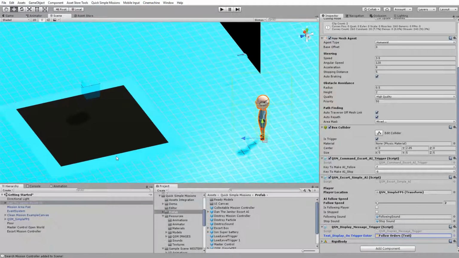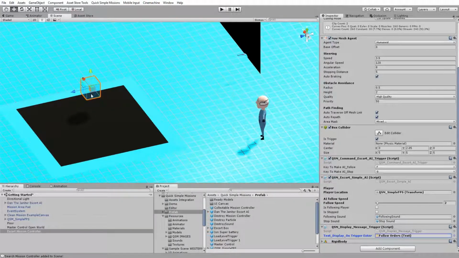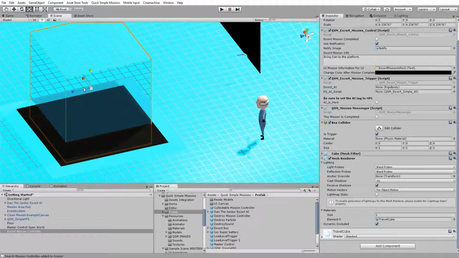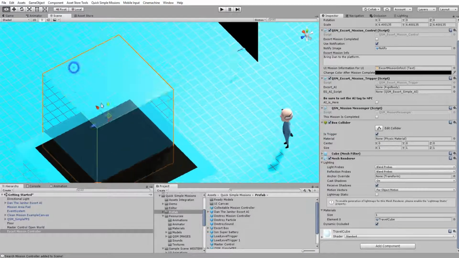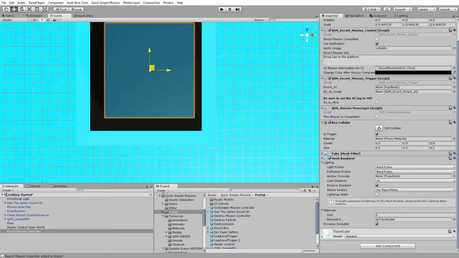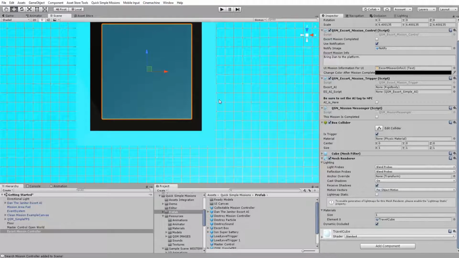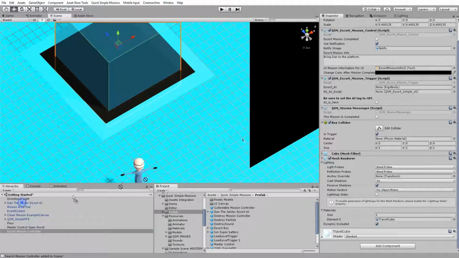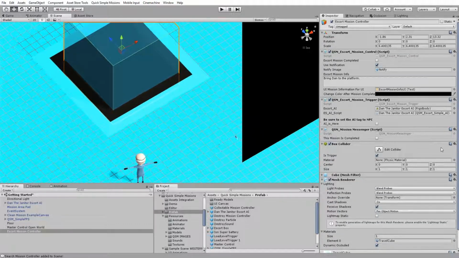After that's completed, we need to go back over here to our escort mission and click on that. Now I'm going to go ahead and scale this up. Okay, center that how you like. We'll place it in the center here. With that done, now we need to drag Dan from our hierarchy view into our slots here for the rigid body and for the AI. Now that's done. Now we're going to hit play and test this out.